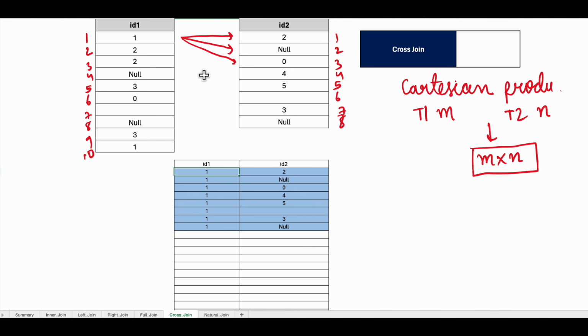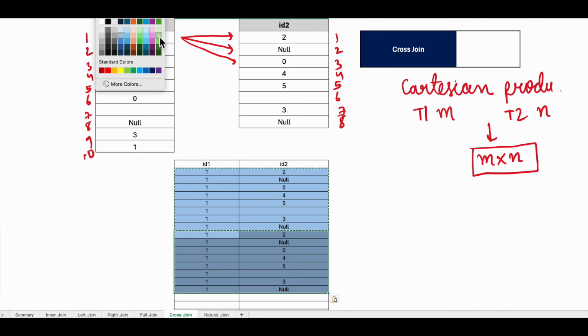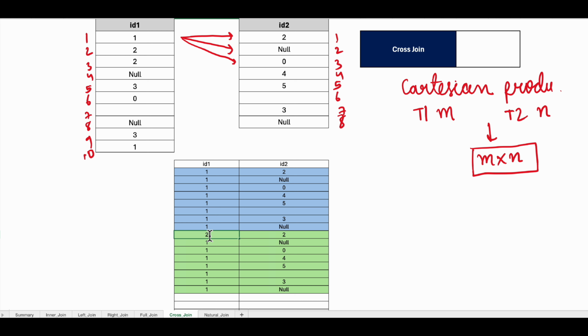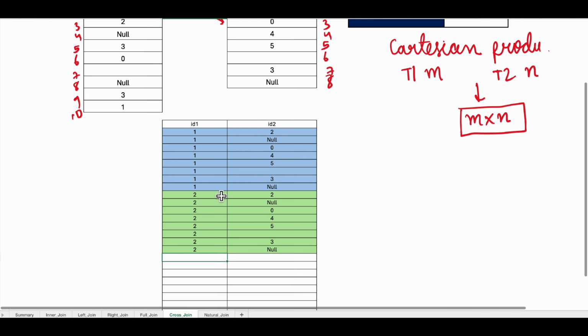Now when you do it with 2, similarly it will repeat with 2. So what will be happening, this part will repeat here again. Now it will be the second element. So what we had, we just did a match with 1, now we'll do a match with 2. So for example, this color, let me change it to green. So it will be 2, 2, 2, 2, 2, 2, 2, 2, 2. So remember, this is 10, this is 10, 20. Similarly, this pattern will keep on repeating till the end.